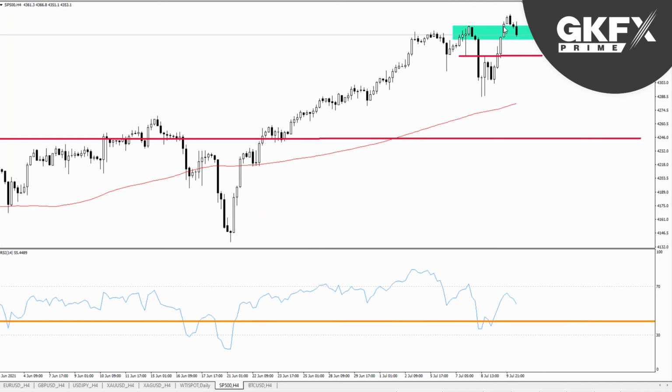Where to buy into this one? Well, this is our pivot point where that was support. We bounced up to a record, dropped through it, fell into this demand area through here, which I've removed since, not really useful now, but then rallied up, tested it, broke through. So maybe another test of it if we can get down that far and then move up to new highs again. Slight RSI bearish divergence on the 4-hourly chart, but not really something that I'd be too fazed about, to be honest. I think this trend is up.